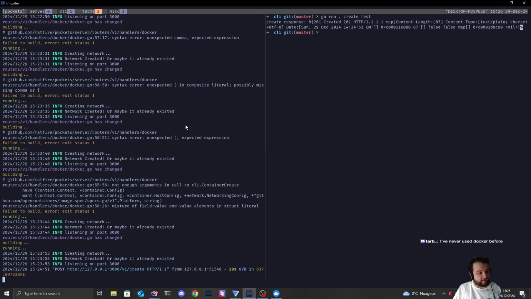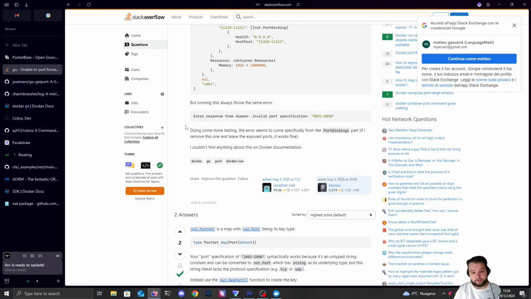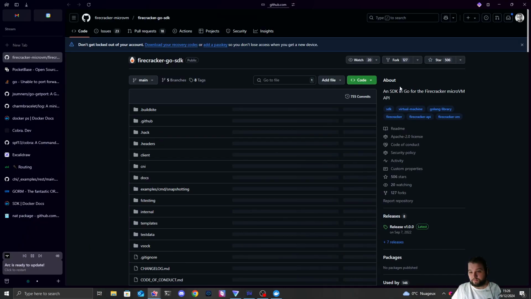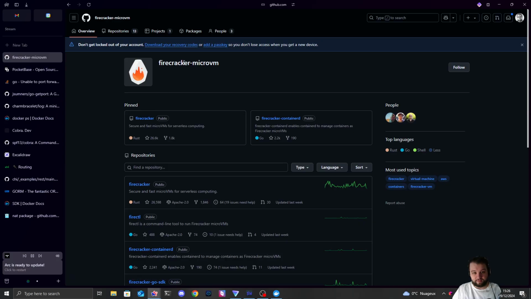Never used Docker before. Yeah, it's a pretty cool tool. It's not the right tool for every job, but it's a pretty cool thing to do. I was actually thinking of doing something without using Docker by using Firecracker micro VMs, which is a tool to create micro VMs, which is actually what Fly.io does.